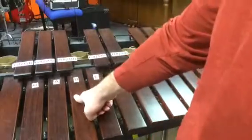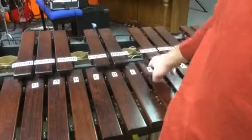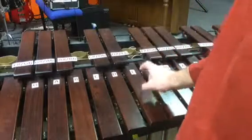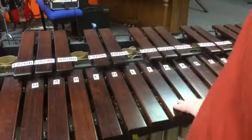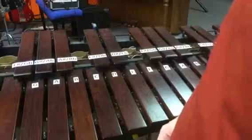Then after that, I started memorizing where F was. So if you find those same three keys and you go down one note, there's where your F is. And then after that, I memorized where E was. And so next thing you know, I had B, C, E, F memorized, and then finding anything else from there was pretty easy. Just like anything, if you want to learn the pitches on a keyboard, lots of repetition.